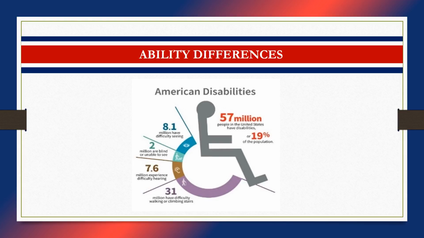Our United States office is very lucky to have Jackie working with us. She is deaf and accomplishes just as much as any of us. That being said, we need to realize there are many different ability differences which exist in all cultures and can include impaired vision, hearing, and even cognitive and physical abilities.